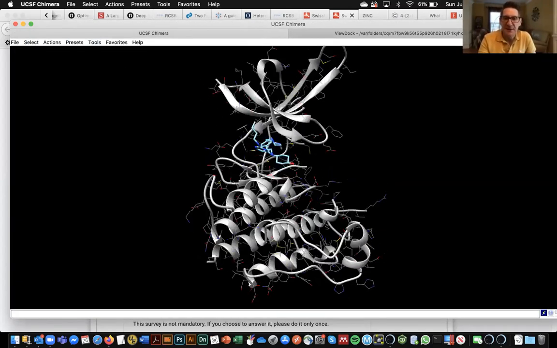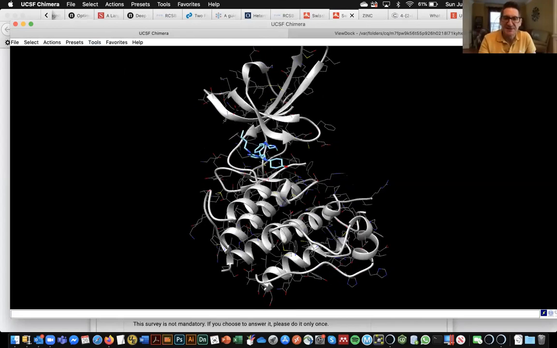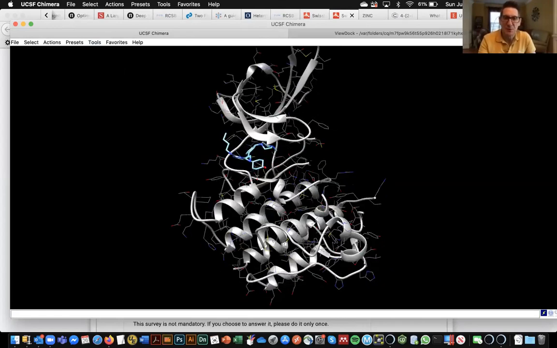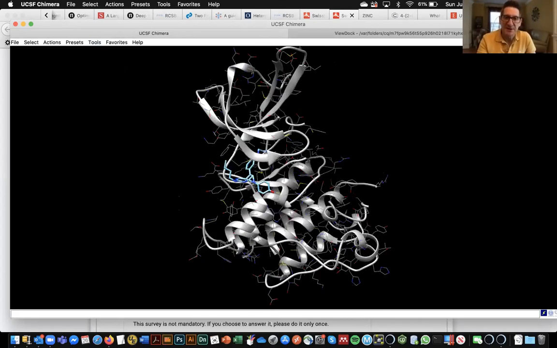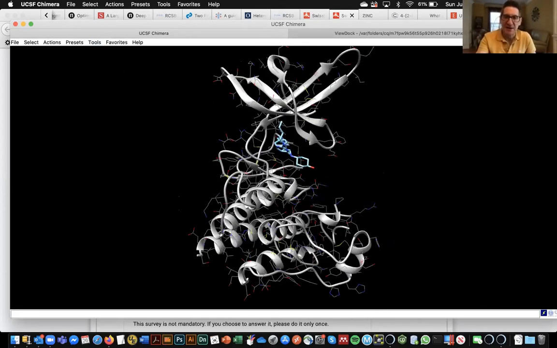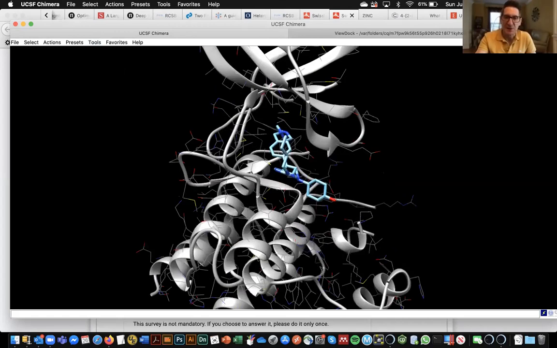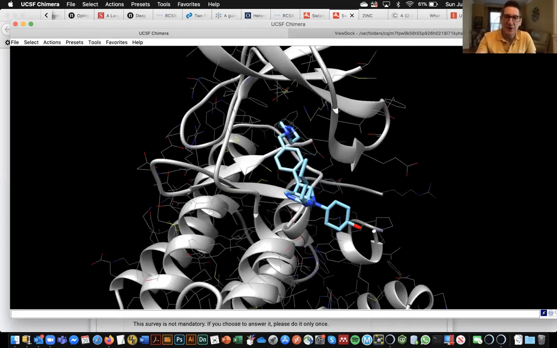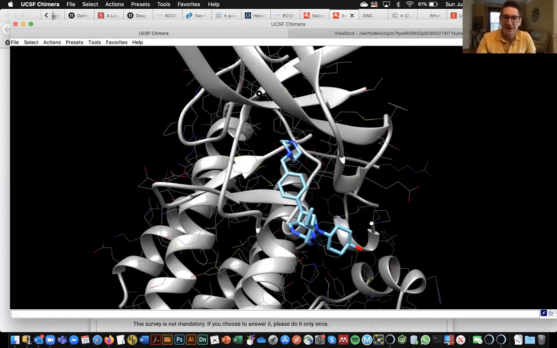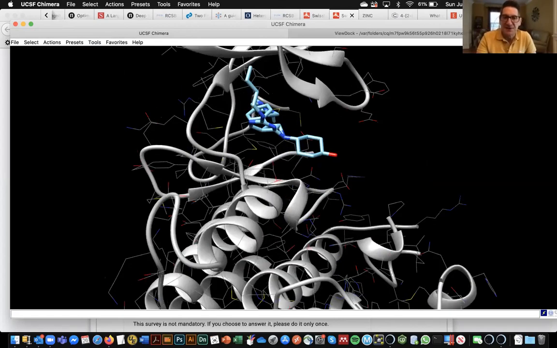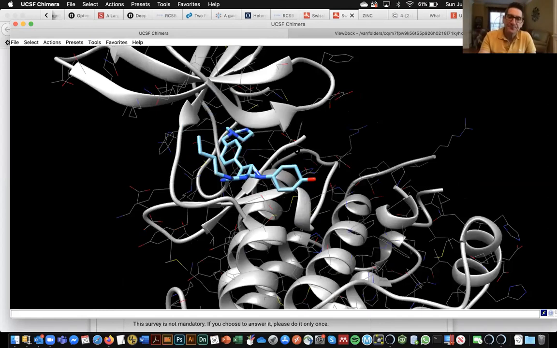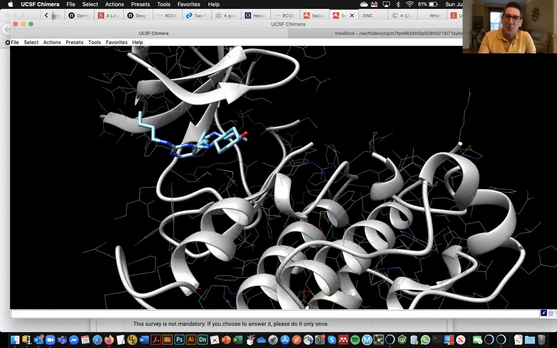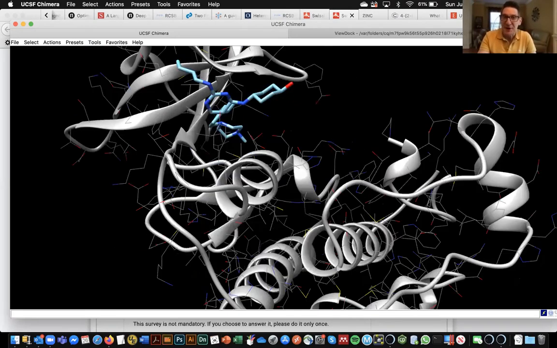Anyway, it's something you see here. It sits much deeper in the pocket, and hence looks more convincing overall. Now I would say what you need is to figure out what you would do with this docked structure.